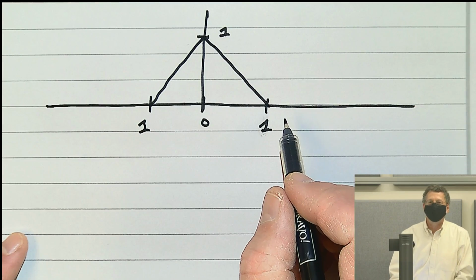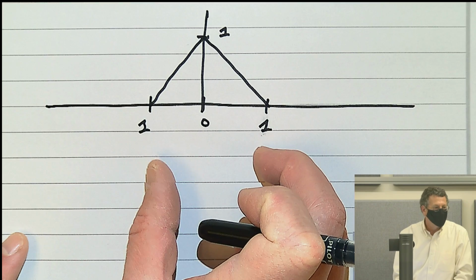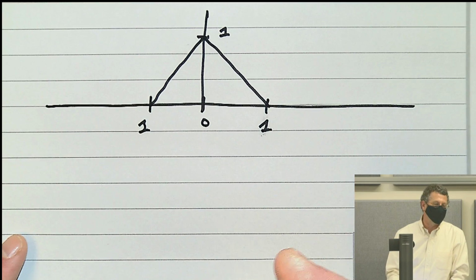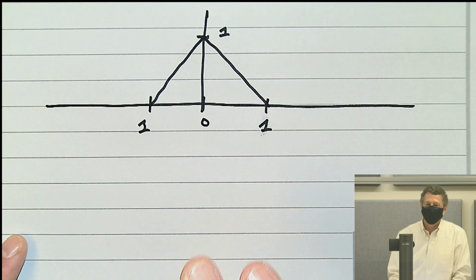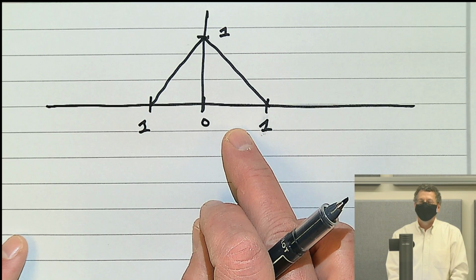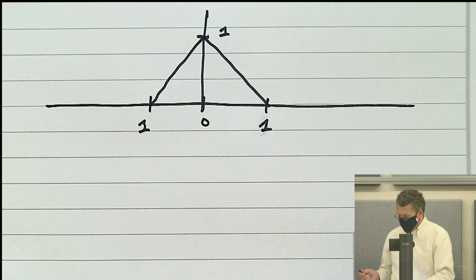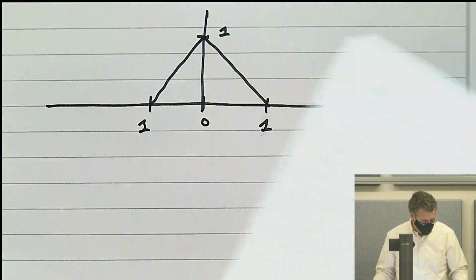Like that. So the area, it's a triangle, it's of height 1 and it's of width 2. So if you recall, the area of a triangle is the height times the width divided by 2. So this will have area 1. But the thing that's important is that this lambda function results from the convolution of a rect with itself. So that's kind of interesting. It comes up to be useful.